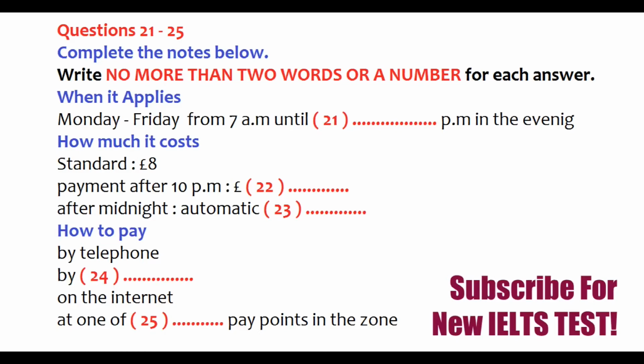Let's move on to paying. The charge, as I've said, is £8 a day, and the authorities have set up a number of systems to make it easy for you to pay, or rather to ensure that nobody has a good excuse for not paying. So, using your credit card, you can pay by phone, by text message, or on the internet. The other option is to go to one of the 200 pay points inside the zone, or the 9,500 pay points elsewhere in the country. If you know you're going to be driving in and out of London on a regular basis, you can buy weekly, monthly or annual passes, rather like a railway season ticket.